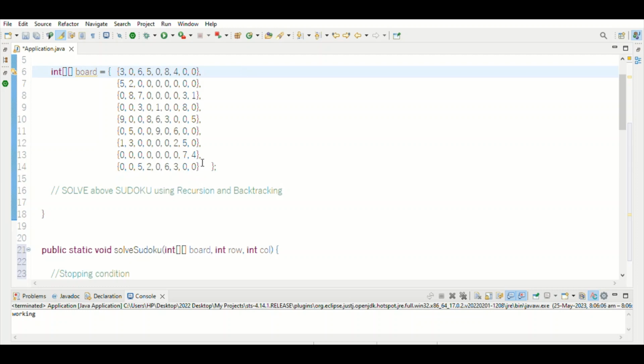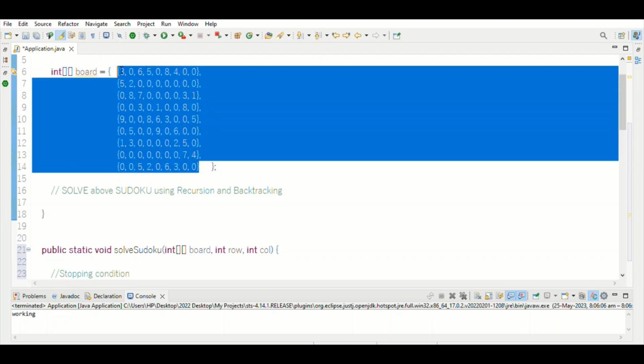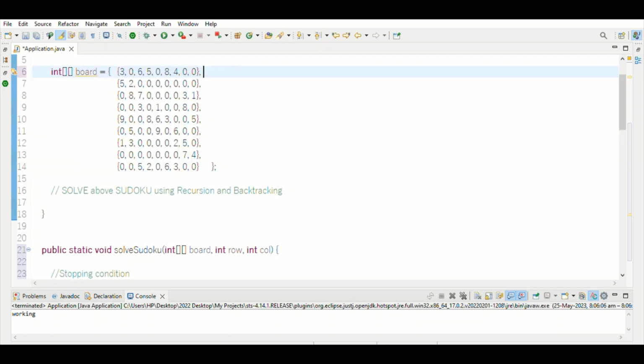So there are 9 rows. Our index starts with 0 and next it is 1, next is 2, and the last one, this index, is 8.